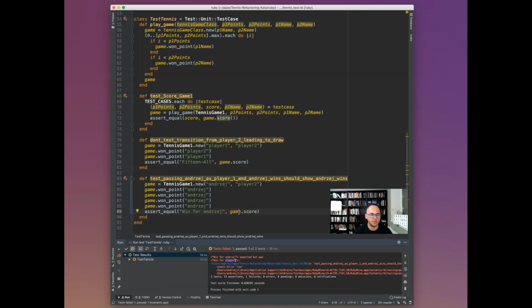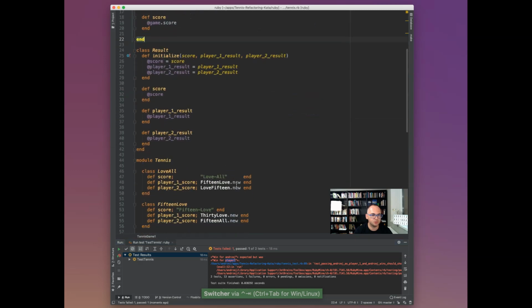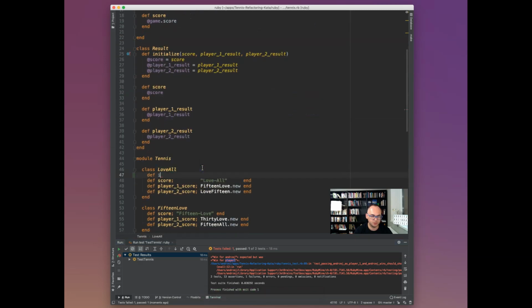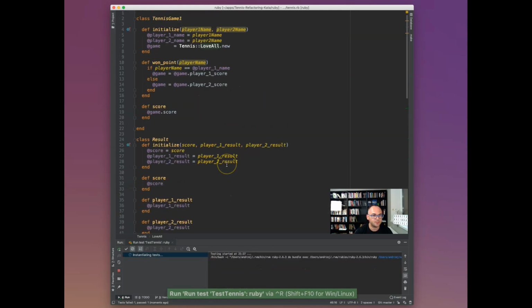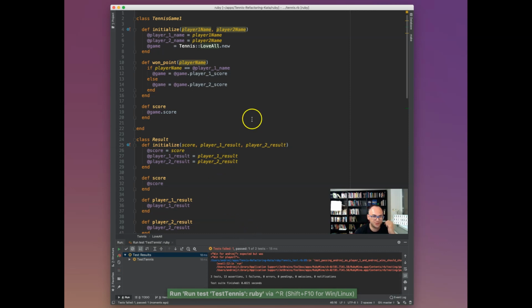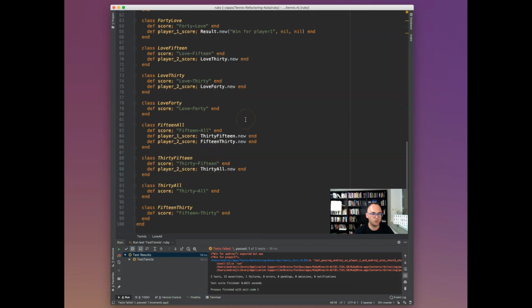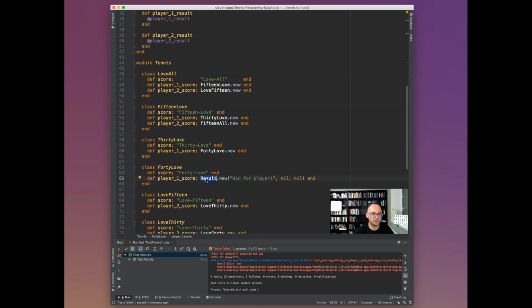So when I was documenting this bug, I was only thinking about this implementation where we would pass the player 1 name to the constructor, and things would get ugly pretty quickly because we would have to pass this along the way, and this is really not elegant. But at that moment, I didn't know what's best. But then it was kind of obvious that that's the only class that we actually turned into this result object. So we are in the progress of refactoring. We want to make this a variable, right?